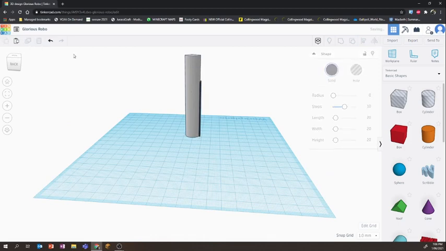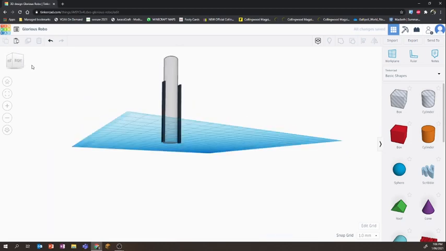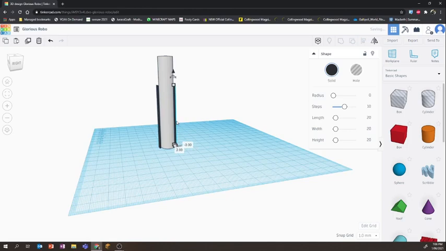Same thing we did before: duplicate, and now you're going to turn it again. There we go. Put it where you want, and mine's not exactly in place, so let me just pull that there.